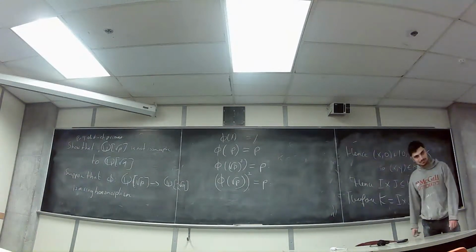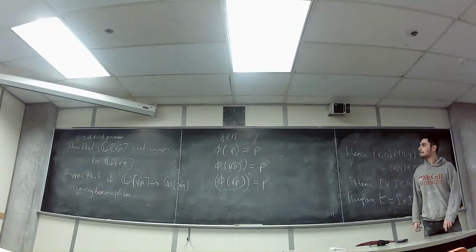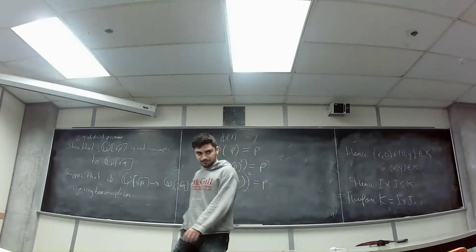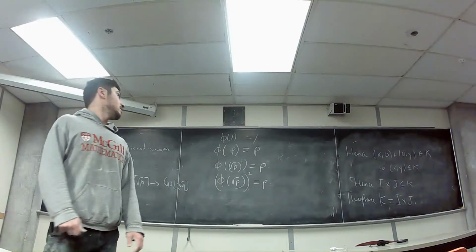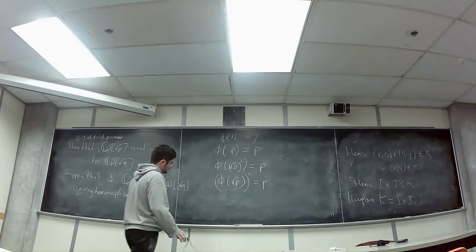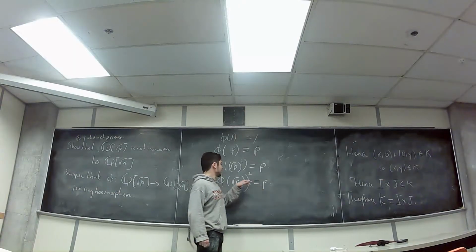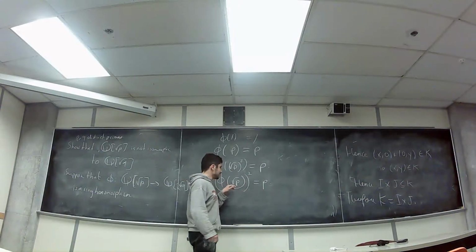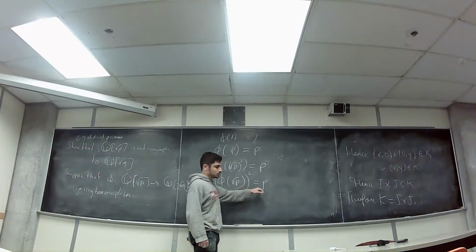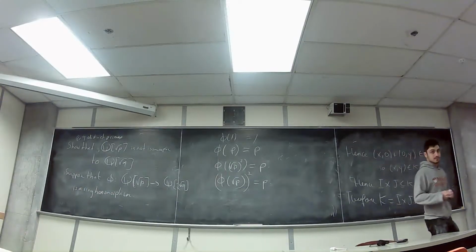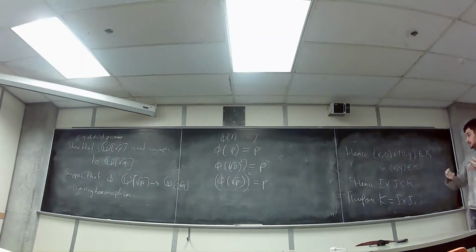Now what is root P really? Because if you want root P to be like A plus B root Q, you can't do it with A because it's irrational. And if you have B, it still doesn't work because B has to be a rational number. But let's pay attention. Phi of root P squared is P, but that doesn't mean that phi of root P is root P. It could be root P or minus root P. Even if it were minus root P, it would be the same thing. Is that clear?